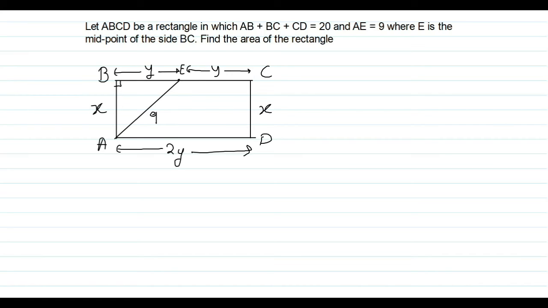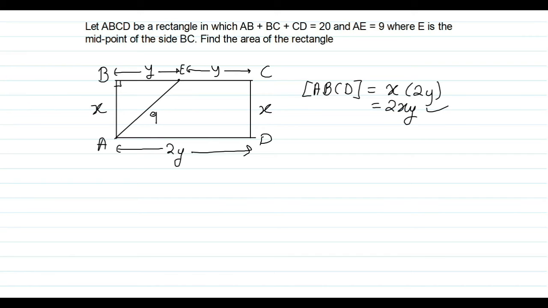So what I do is I simplify. You could have also taken this to be Y, and then each of these portions would have been Y by 2. Okay, so that's not an issue. Then, what is the area of ABCD according to our assumption? It is breadth times length. So breadth is X and length is 2Y. So the area is 2xy. Keep this in mind for the time being.